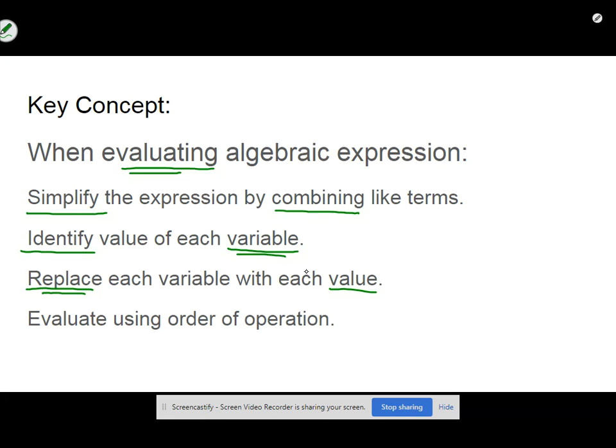Then, once you have all the variables replaced with values, you can apply order of operations to evaluate the expression, because at this point you should have all numbers. Go ahead and pause this video and copy down the key concept slash process to evaluating algebraic expressions.